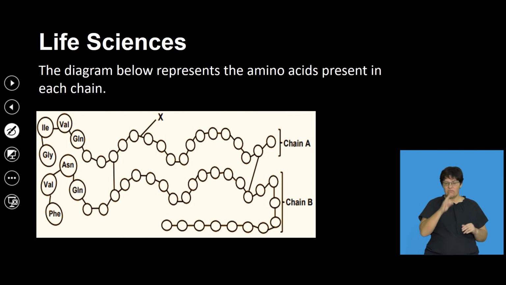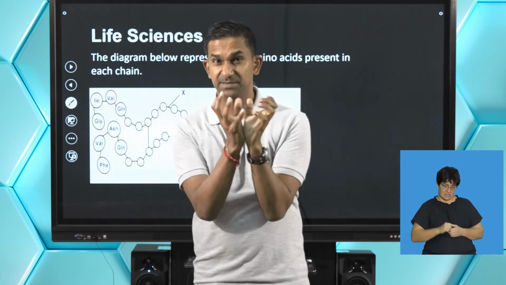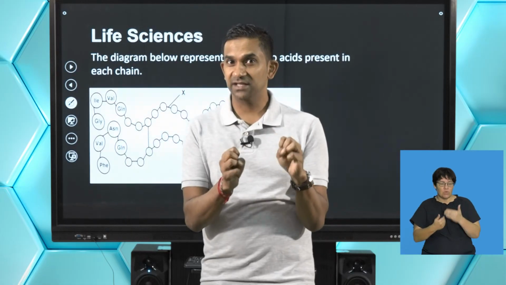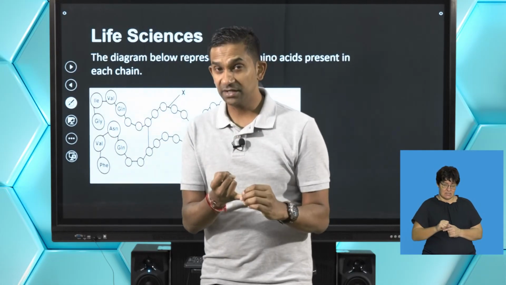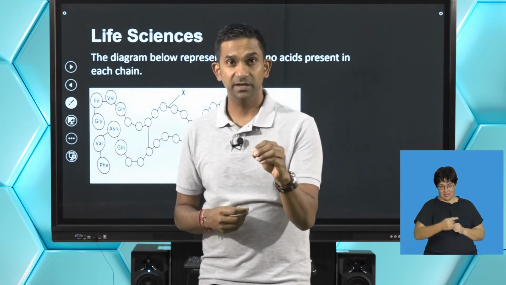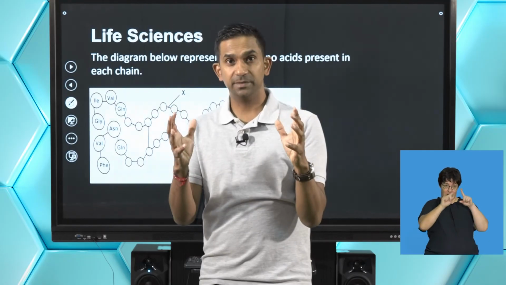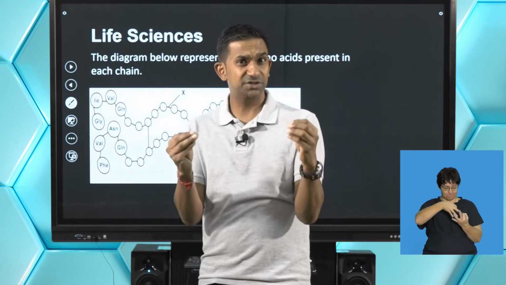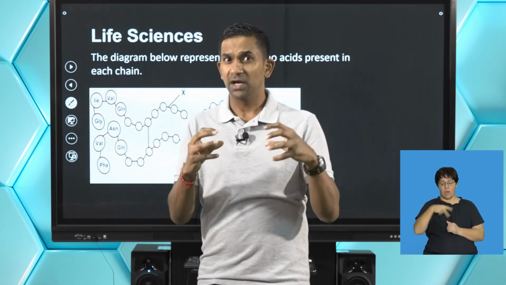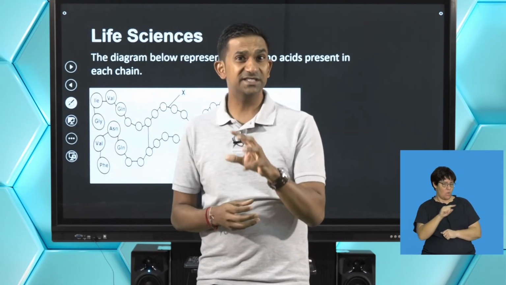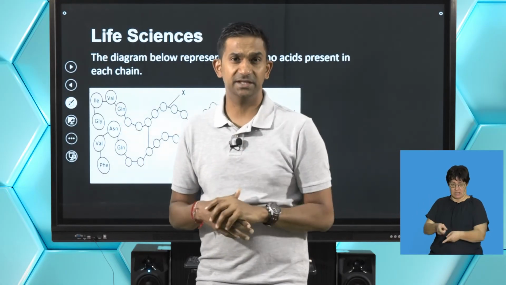So guys, we've looked at the process of protein synthesis today. We've looked at RNA. We've spent some time understanding the structure of RNA. What is crucial to today's lesson was trying to understand the process of protein synthesis, where it occurs and how it occurs. In this last segment, we've looked at the concept of gene coding and using the mRNA codon table to figure out the sequence of amino acids. As I mentioned, amino acids are put together by the ribosome into a polypeptide chain, which is then configured into a complex protein. All of this happens due to the instructions that come from the DNA.